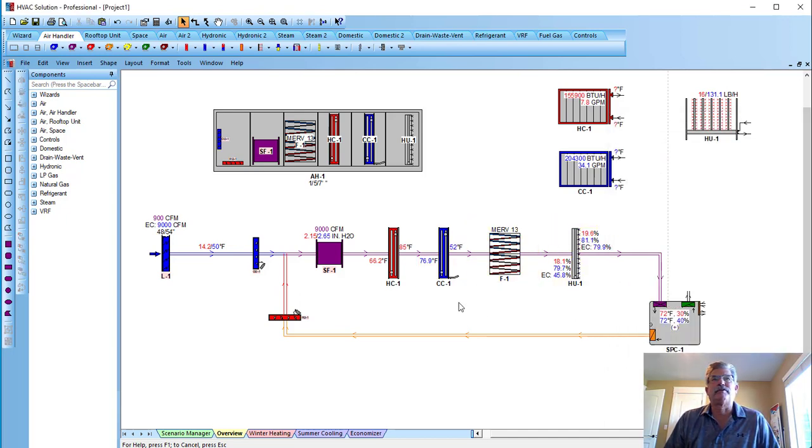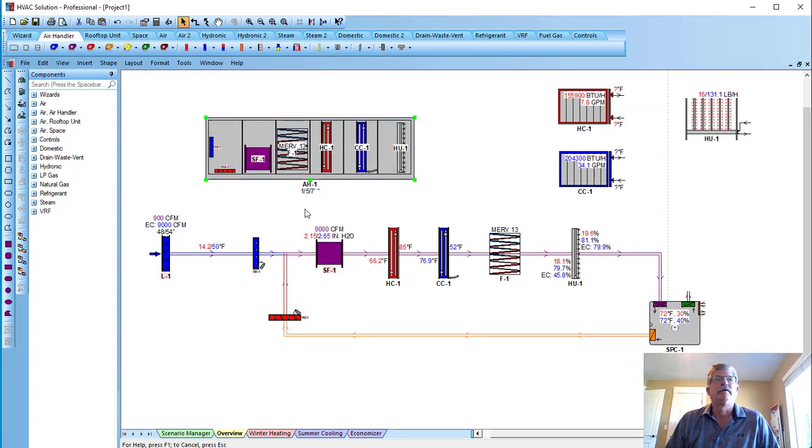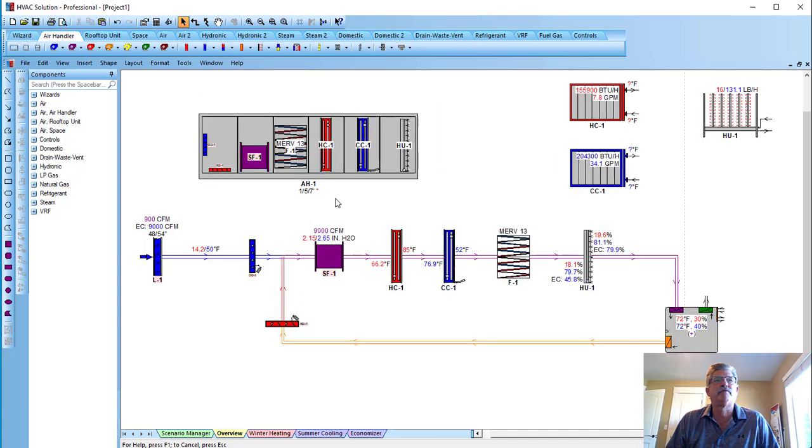So that's some selection of individual components, but like I say, if I want to select this air handler cabinet with a particular manufacturer, then I would send that to my local rep, and he would do that for me, and I'd be able to fill in my schedule that we created here in HVAC Solution.